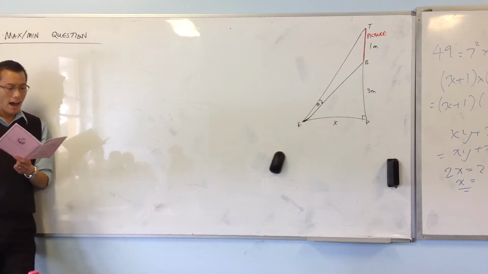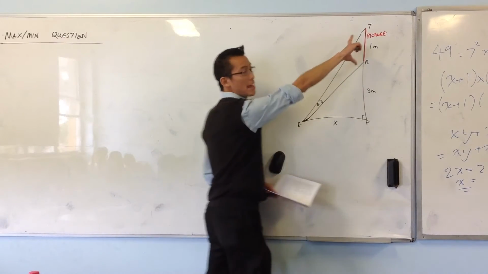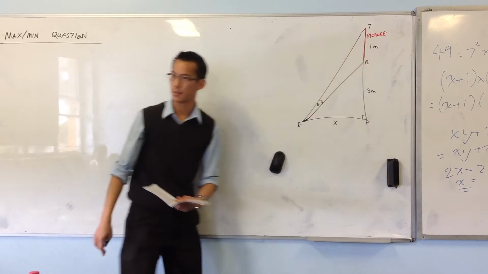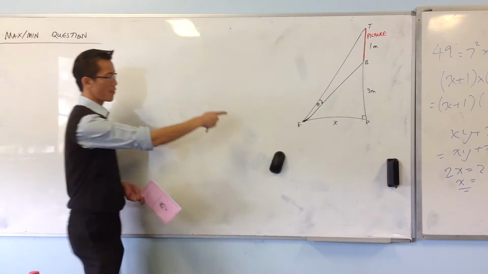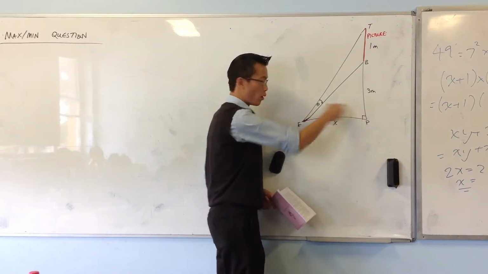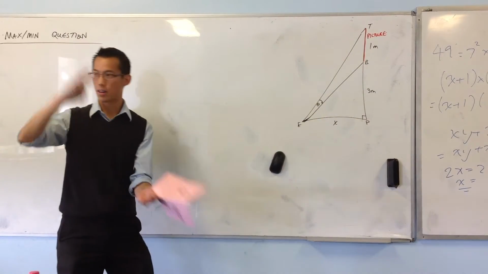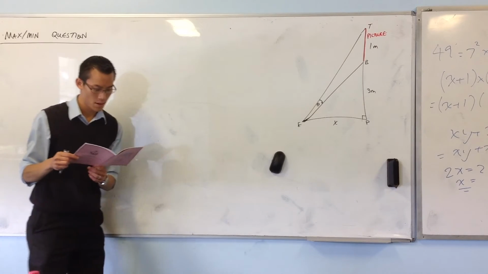Anyway, you have this angle subtended at the eye by the picture. That's angle BET, which they're calling theta. So you can see, if I moved the observer closer to the wall or further away from the wall, that angle theta is going to change. It's going to get bigger or smaller. I'm not really sure which way it's going to go, but it's going to change, is the important thing.